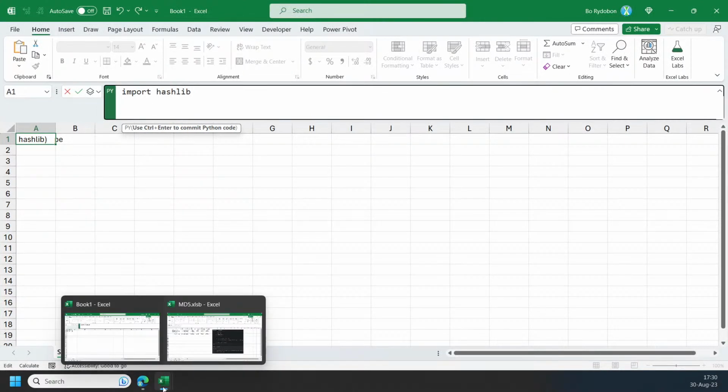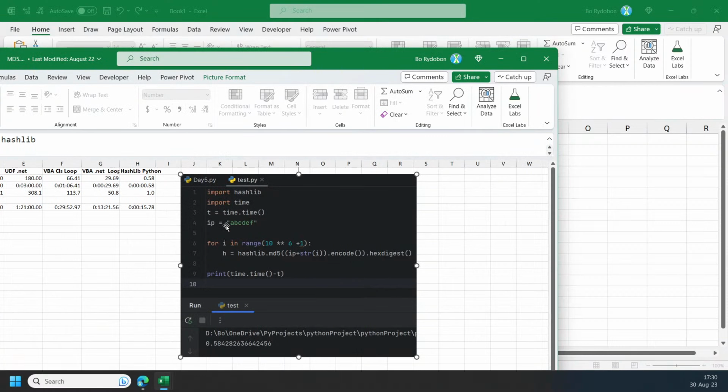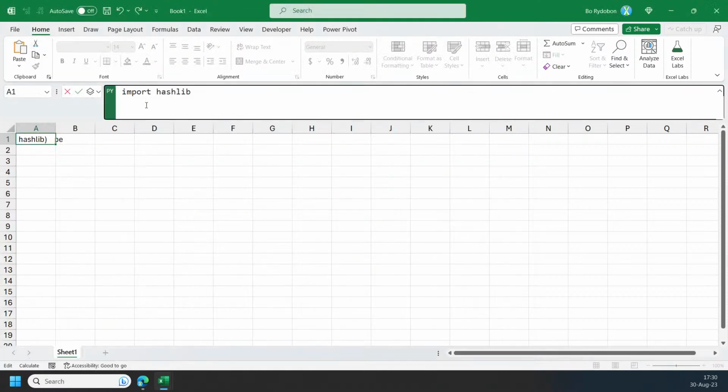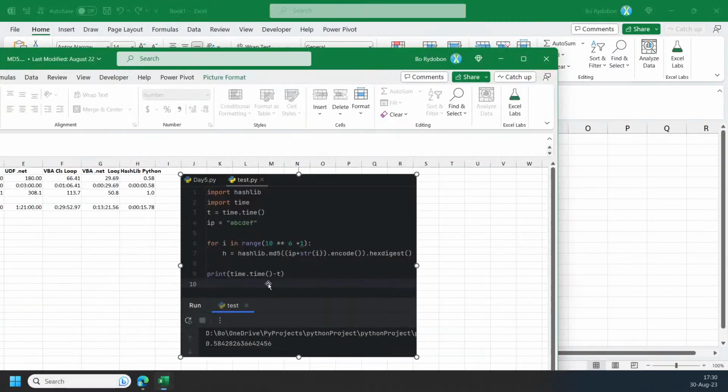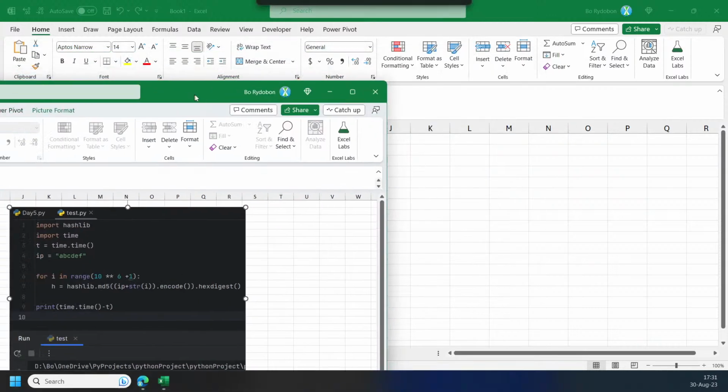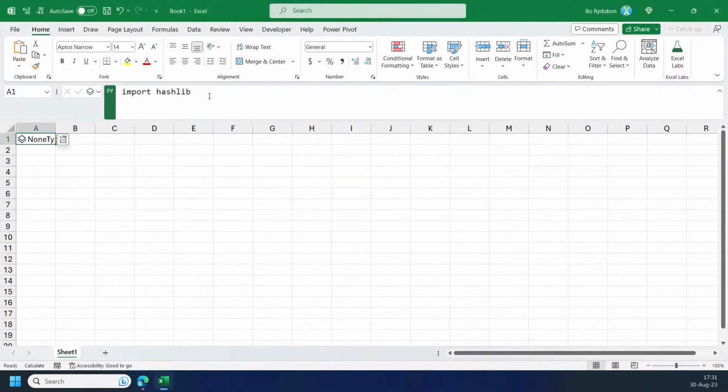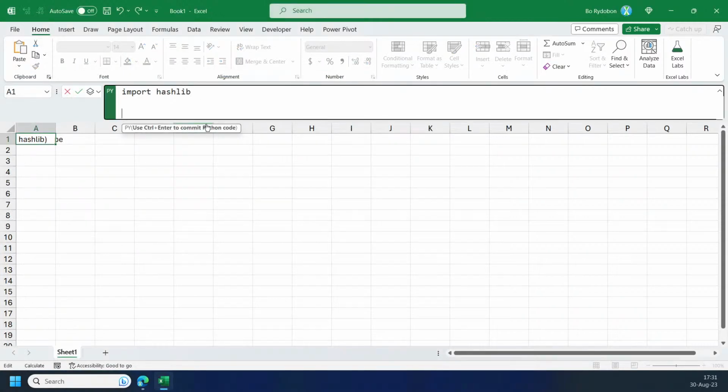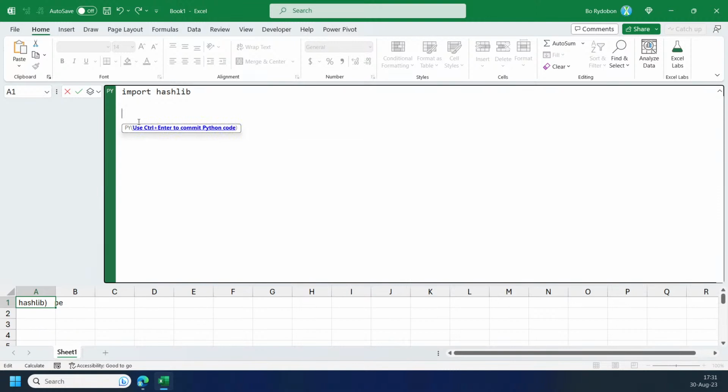Then the function is hashlib.md5, then the string here, and I need to encode the string and end with hexdigest. I'm just a beginner in Python, and it doesn't show any IntelliSense, so it's quite hard to do this.